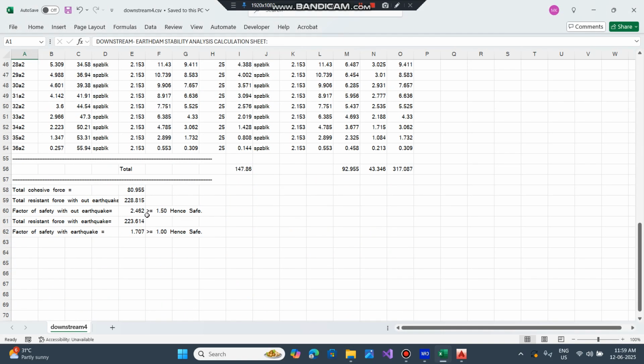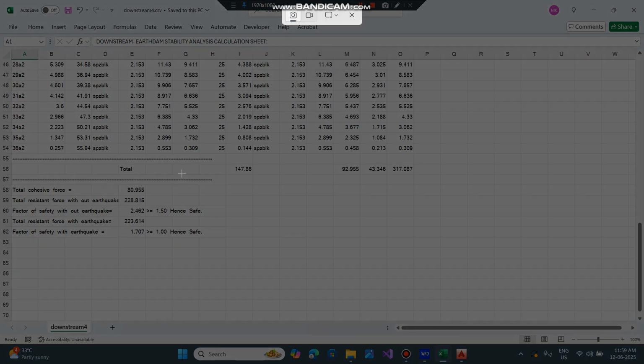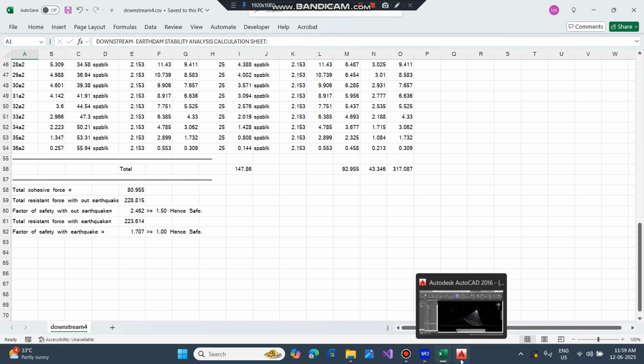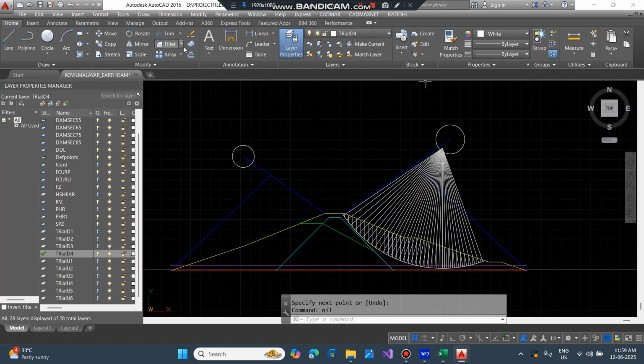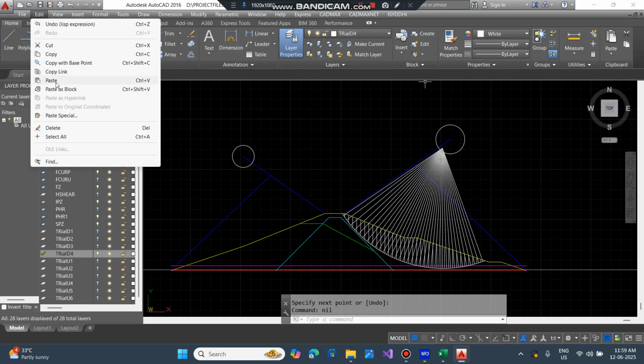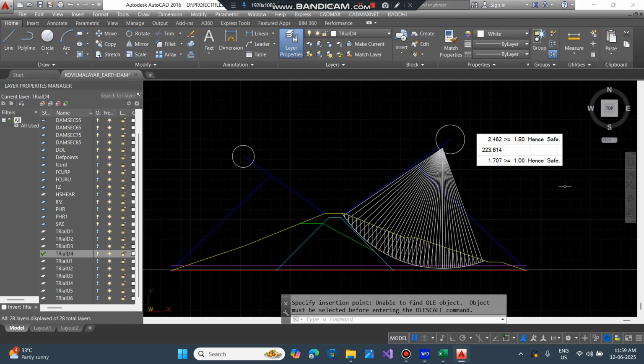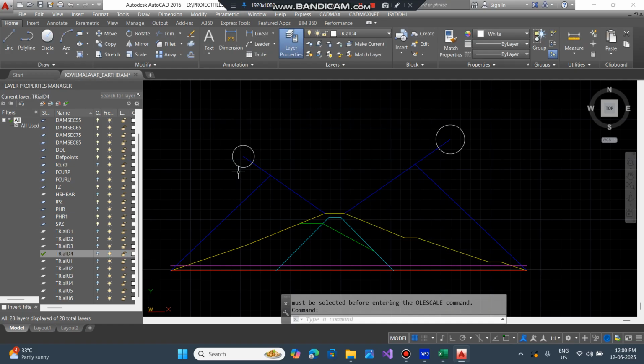If you want to see the values here, just do the print screen. Okay, these are all the values. We have taken a point here. We have not taken anything there.